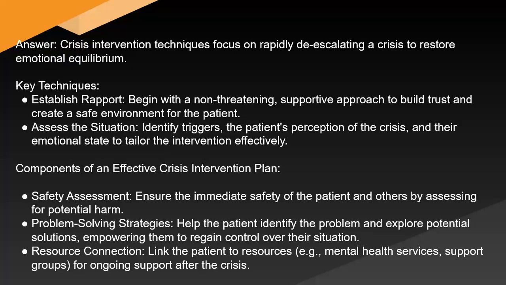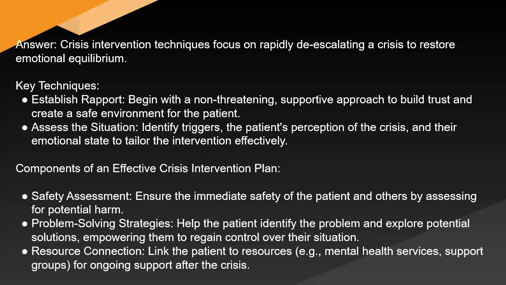Answer: Crisis intervention techniques focus on rapidly de-escalating a crisis to restore emotional equilibrium. Key techniques: establish rapport. Begin with a non-threatening, supportive approach to build trust and create a safe environment for the patient. Assess the situation. Identify triggers, the patient's perception of the crisis, and their emotional state to tailor the intervention effectively. Components of an effective crisis intervention plan.